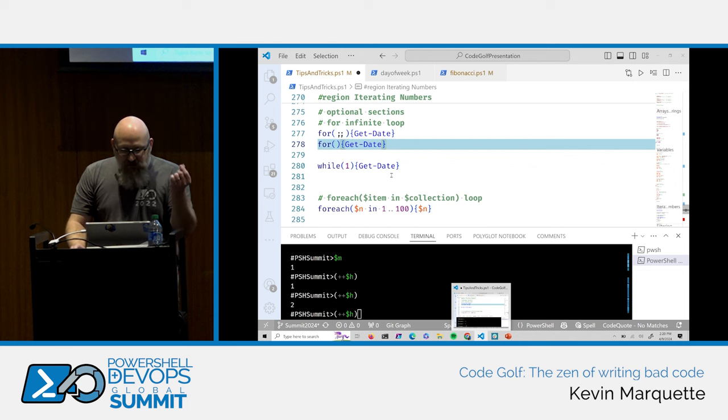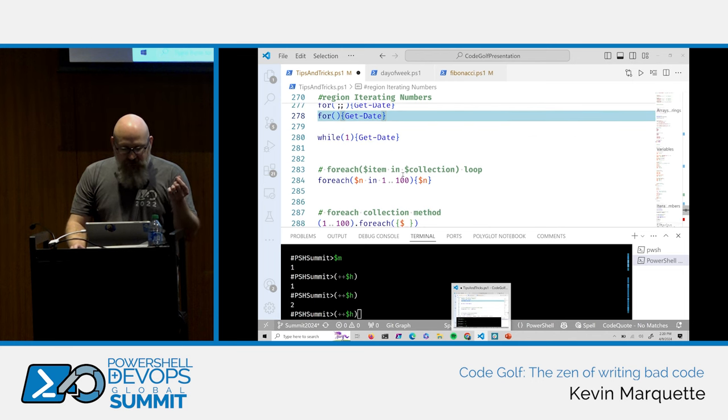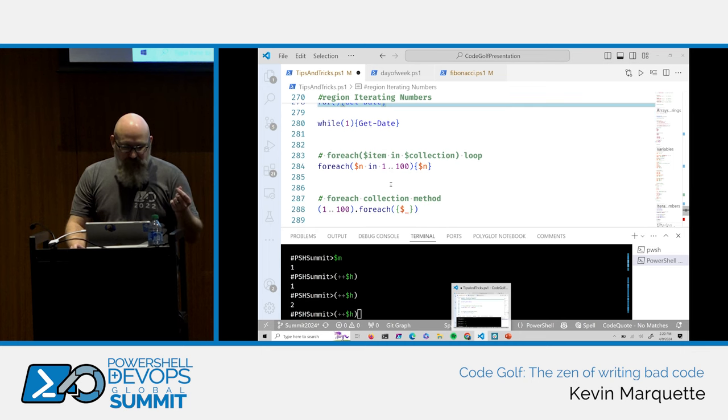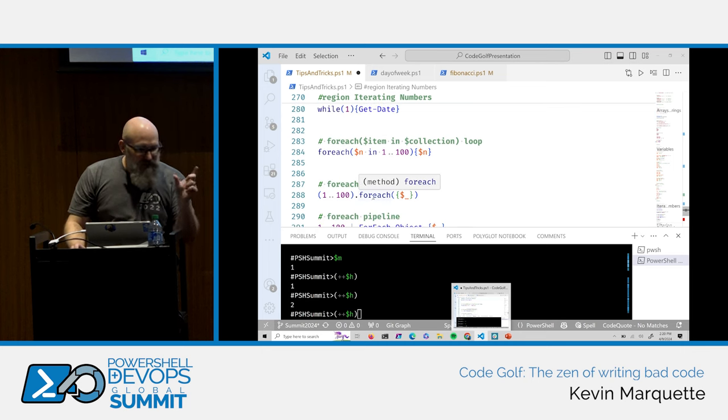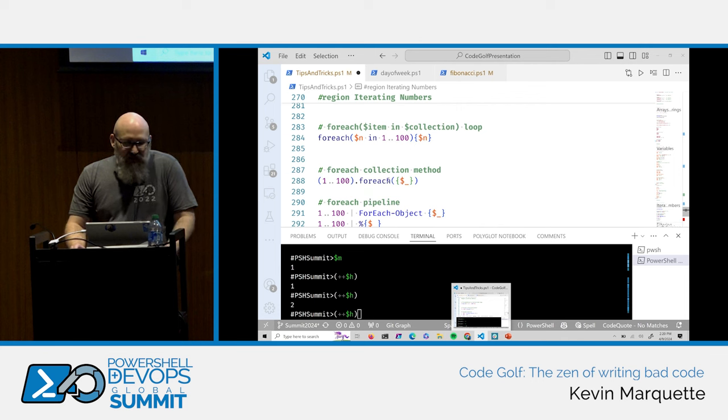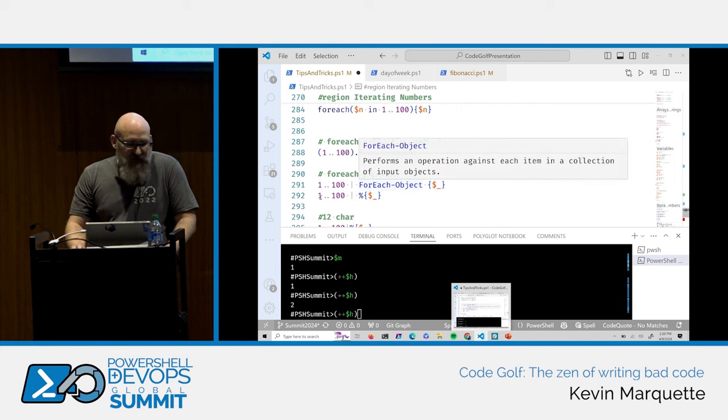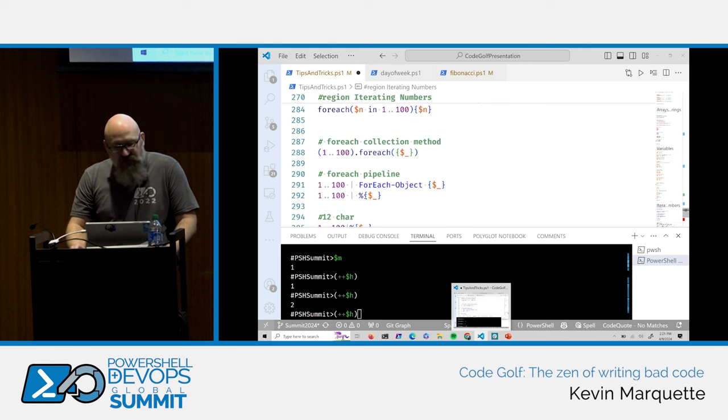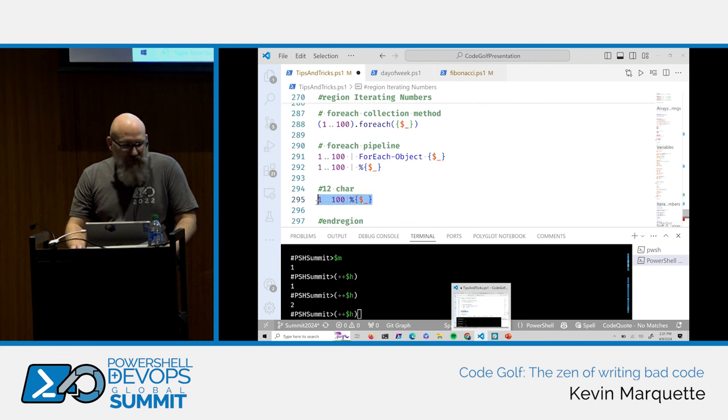All right, so trying to shrink things down, we can do our foreach tighter. We try the foreach method, but that's still kind of long, and we end up falling down to the pipeline, where you literally create the enumeration and then pipe it, and now we're at about 12 characters. We've got the numbers 1 through 100 to use somewhere else. There are many times I'll start with a larger loop, but I can fall down to this quite nicely.